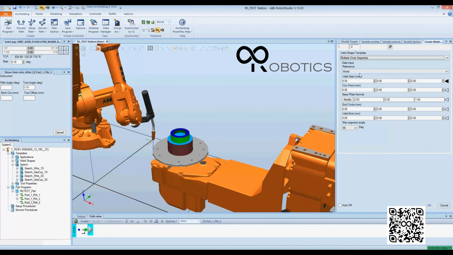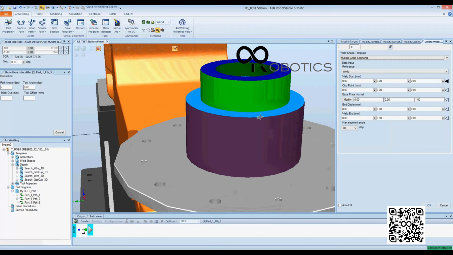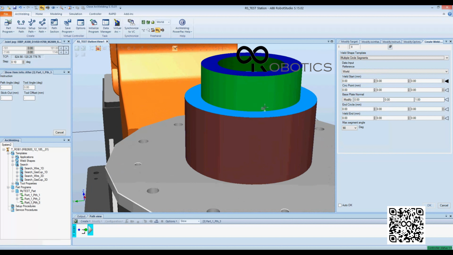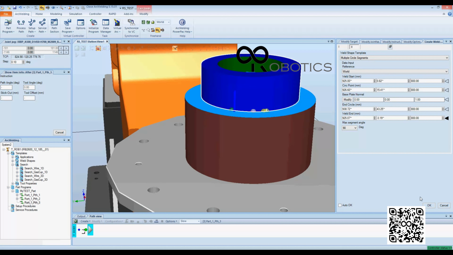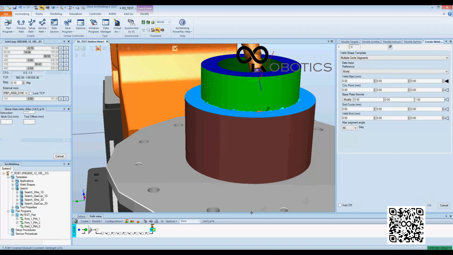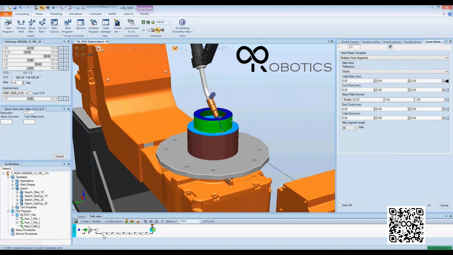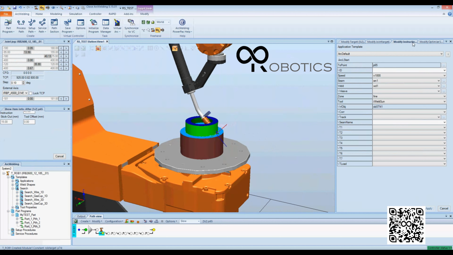multiple circular segments, and I'm just going to weld right around here. Not going to worry about it too much. My target's going the wrong direction, but that's okay.